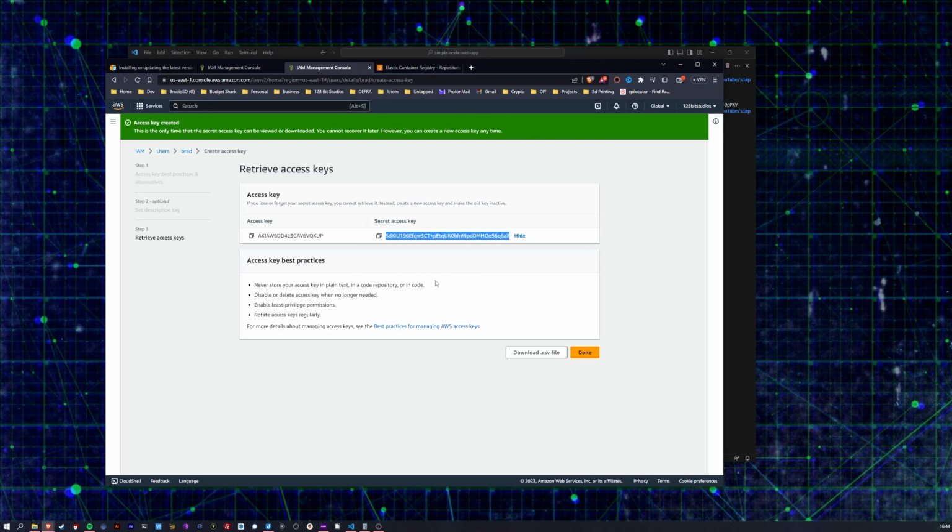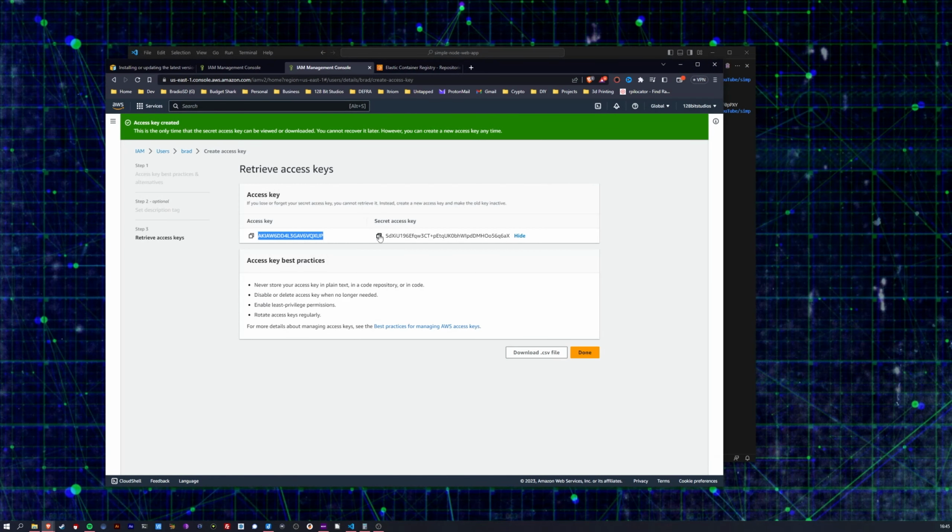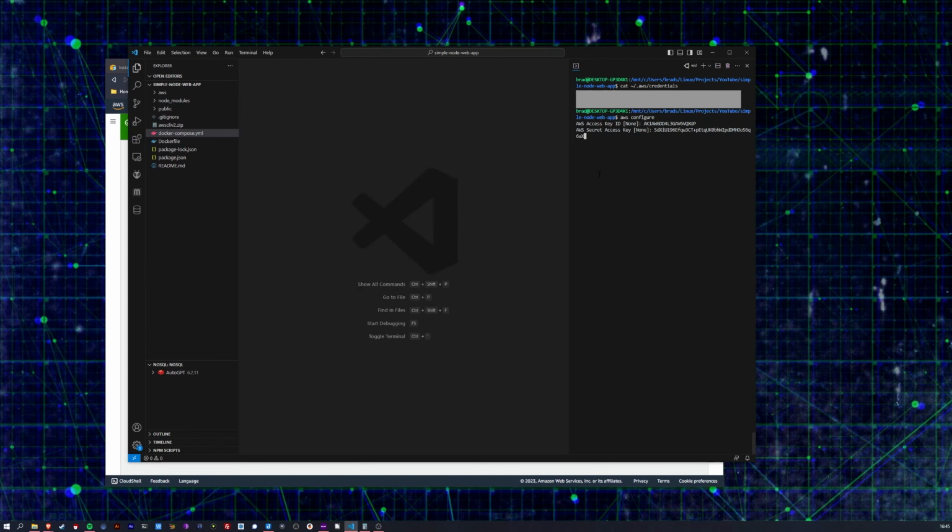If we select the access key first and go back to your terminal, we can type in aws configure and enter in the default region name, which should be eu-west-2 for London in our case. The output format should be none, and then if we type in cat ~/.aws/credentials, we'll see our credentials have been added under default.